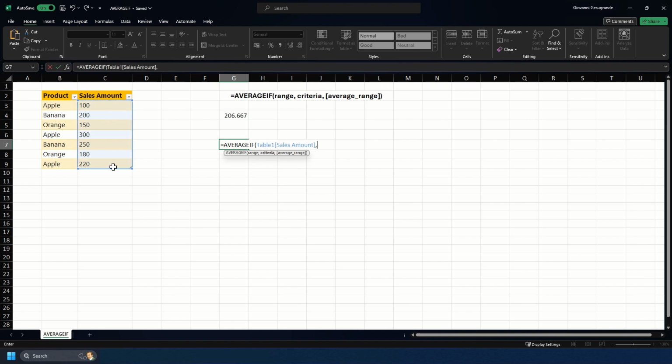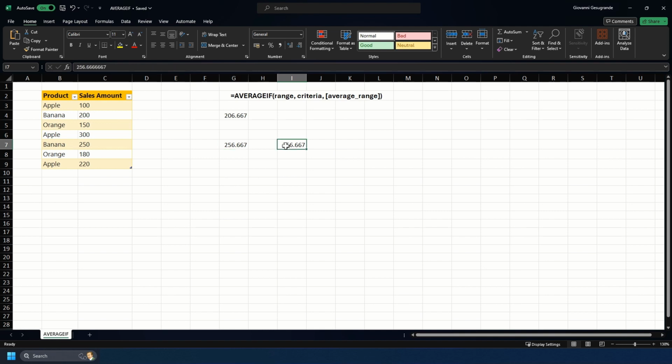And then here is where the criteria is slightly different. Here we'll require the speech marks, and we'll open them first and type greater than 200. Then we'll close it and hit enter. And there you go, in that quick 2 seconds of typing that formula, we've now matched what would have taken us a couple more seconds by filtering.